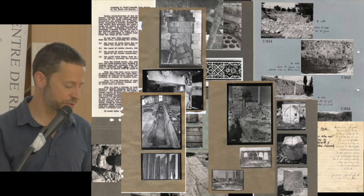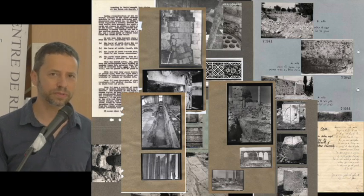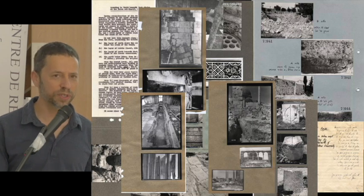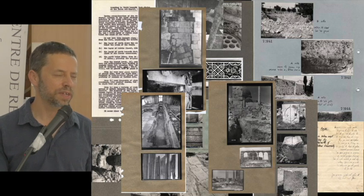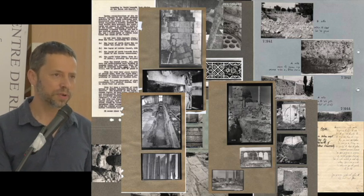The information from these documents — some of it was never published before, some is complementary, and some gives background on the administrative and political context. I'm focusing mainly on new archaeological information. The challenge is that often the only thing you have is a picture, and you have to read the caption, recognize the location, determine the date from the file context, and then do stratigraphic analysis just by looking at the different elements. The pictures are generally high quality.